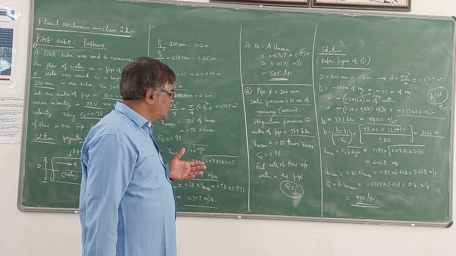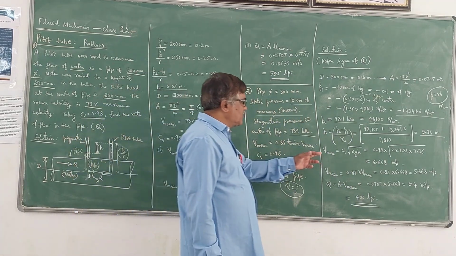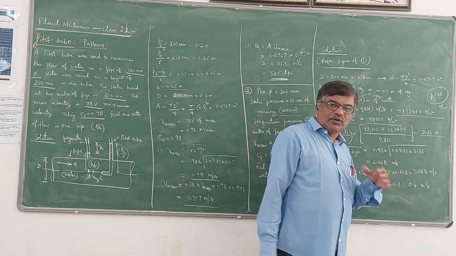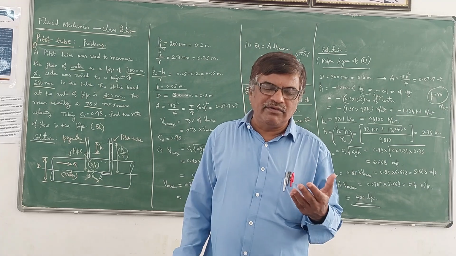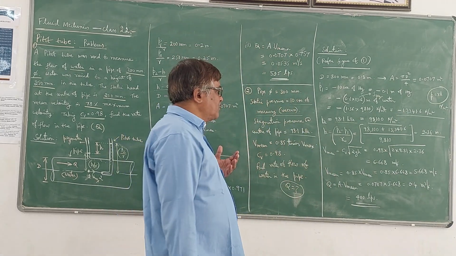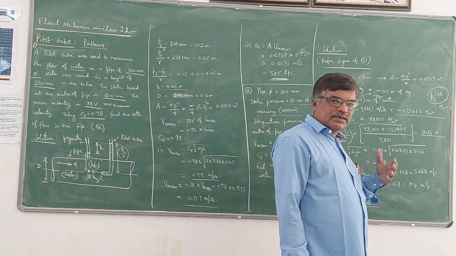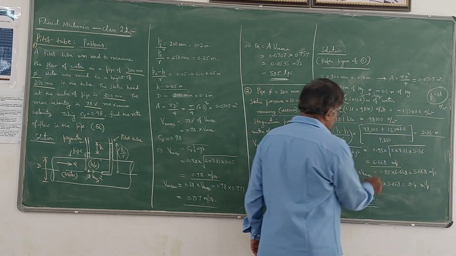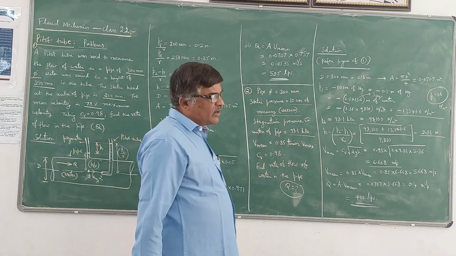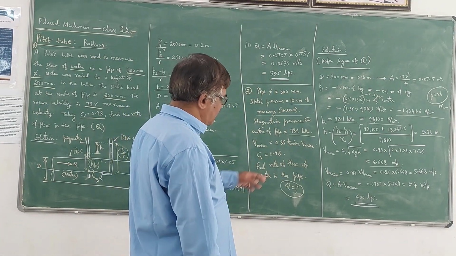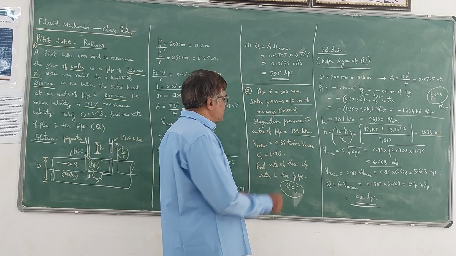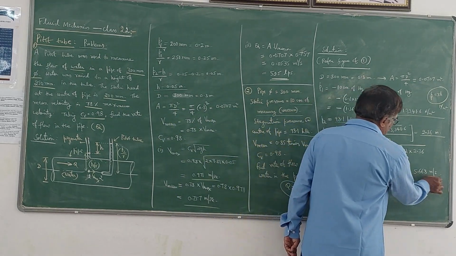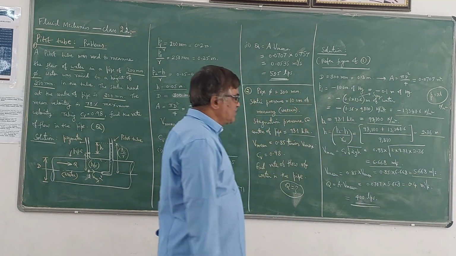Once you get the h value, Vmax is given by CV into root 2gh. Substitute the value, CV is given as 0.98. Even if they don't give the value of CV, you can assume it. You can assume the value of CV as 0.98. It's a standard value. So you will get 6.668 meters per second, and of course we need a mean velocity, which is a percentage of maximum velocity as given in this problem, 0.85 times. So 0.85 times 6.668 becomes 5.668 meters per second.